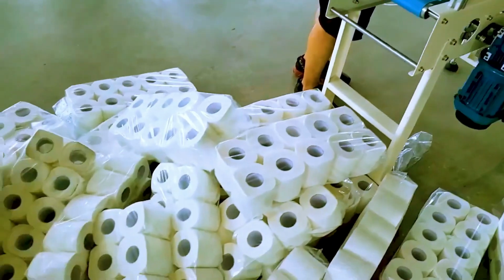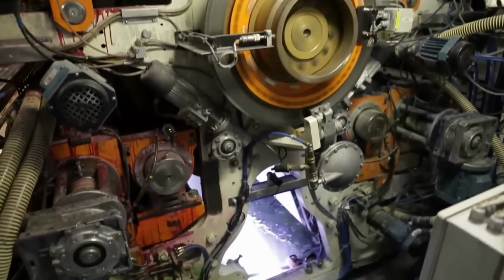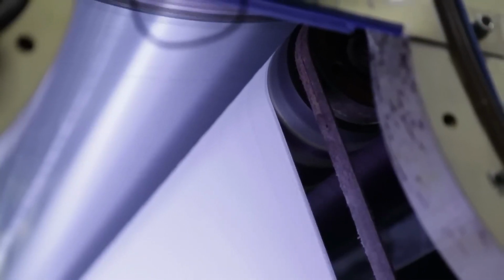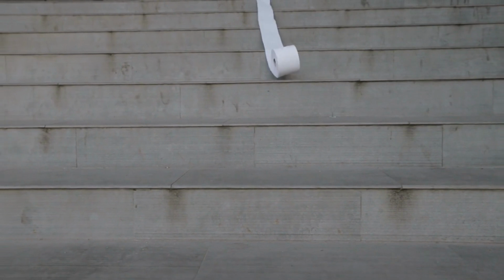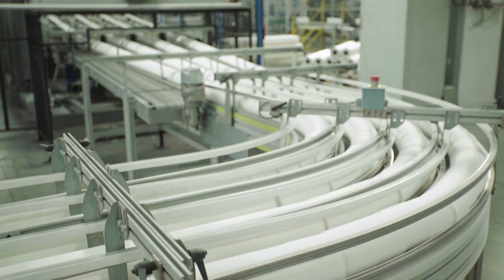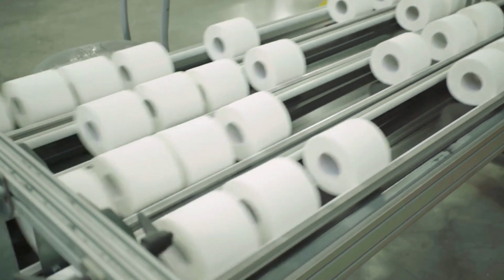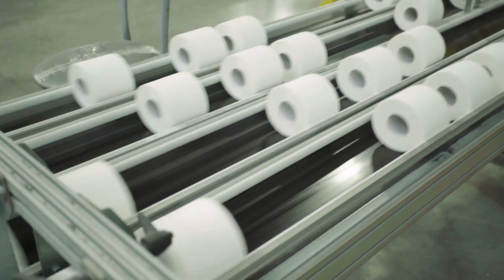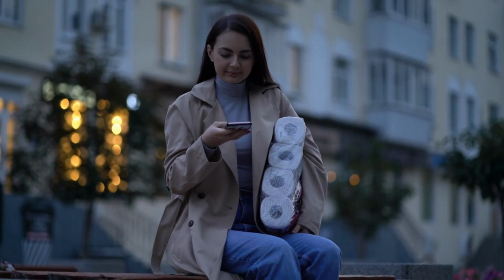Different patterns are then printed onto the paper, often reflecting the brand's identity. Following the printing process, micro-embossing occurs, imparting the characteristic dotted texture to the toilet paper. This micro-embossing not only adds volume, but also enhances the softness and comfort for consumers. Subsequently, the paper is rolled onto incoming cardboard rolls, which are slightly larger than standard toilet paper rolls. These rolls are then cut into smaller rolls of various sizes, tailored to meet specific market demands, whether for standard toilet rolls or household towel rolls.